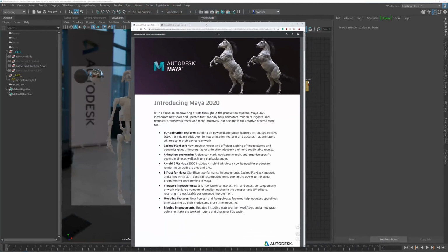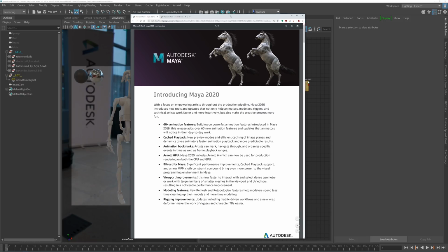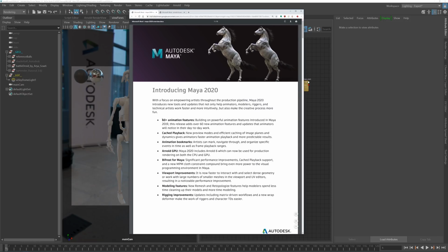I've got some kind of feature sheet here which I'll be quickly going through. I will not display all the updates because there's quite a few things in Maya 2020, especially on the animation side. They push quite a few things. For me, look dev and lighting, more importantly, is the Arnold side, the GPU updates, the viewport improvements, and maybe some kind of Bifrost things, which I haven't really looked into, but it looks very promising what it's now capable to do. So let's just scroll through here.